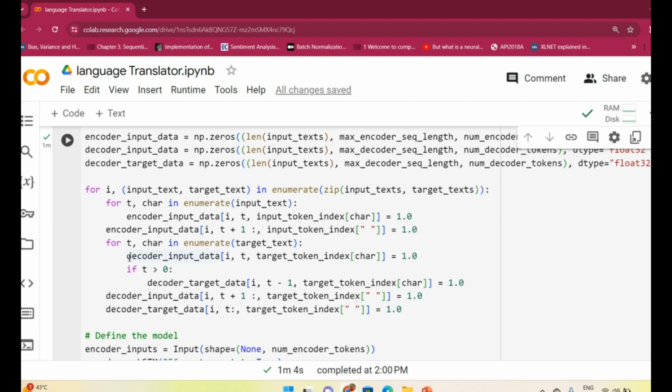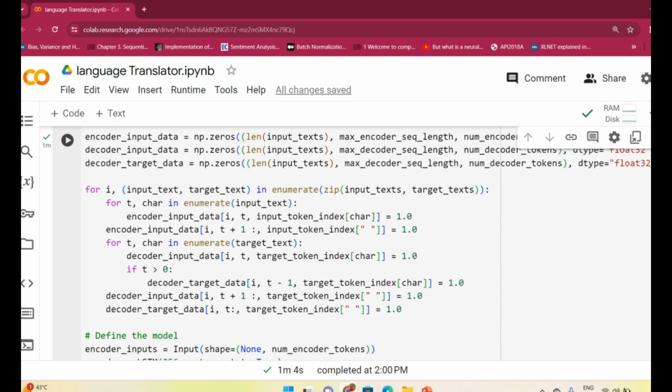Once I am done with that, I use the input sequence for the encoder, the English sentence. I am using encoder for the input sequence indexing and extracting that. The input sequence for the decoder would be the target token. The encoder input is the English sentence and the input sequence for the decoder is the French sentence shifted by one time step. That is what I am doing here.